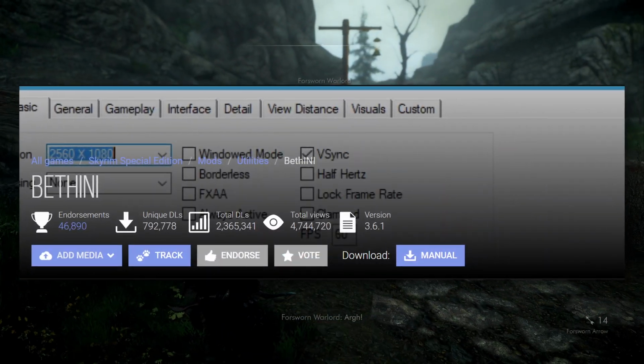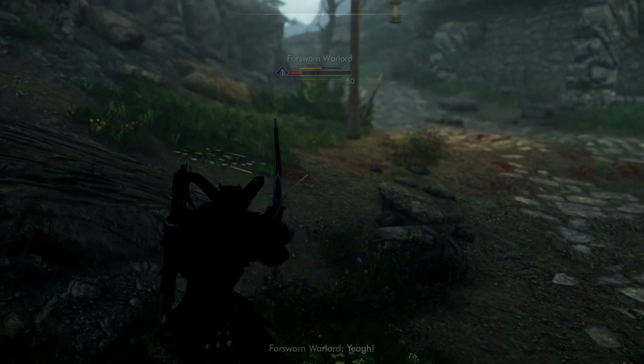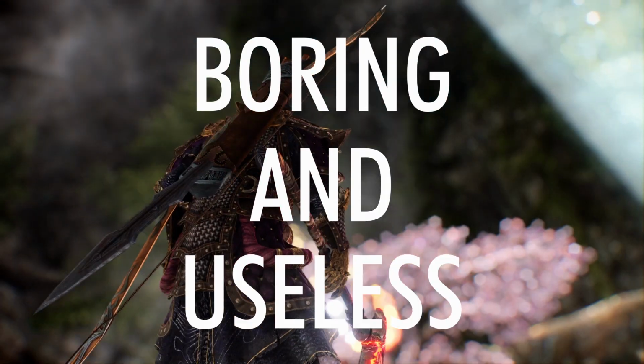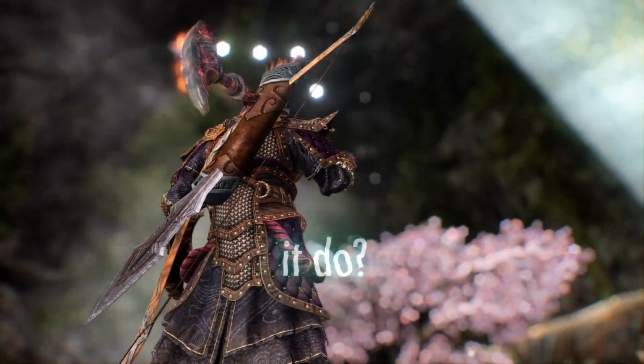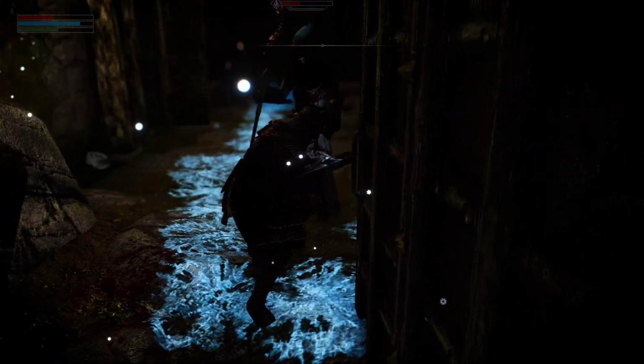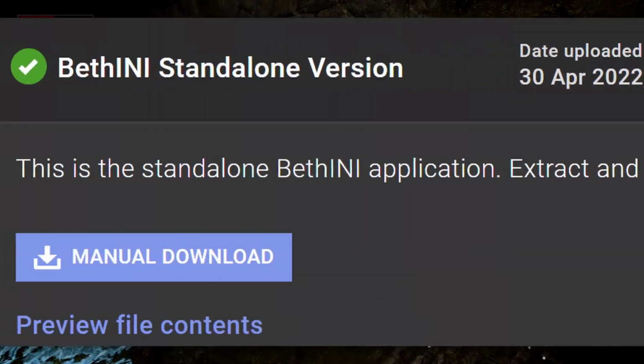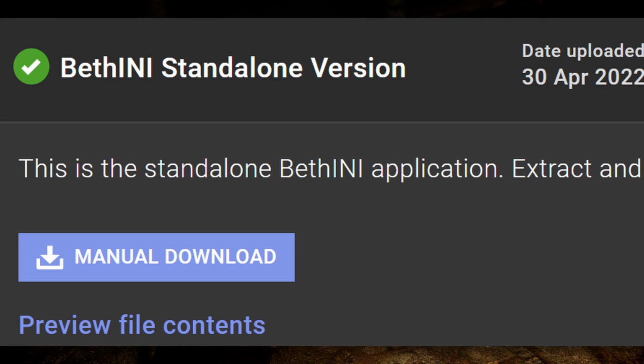Beth INI. This is one of those mods recommended by stability guides, but as I mentioned, they're a waste of time. This is one of the most boring and useless mods ever made. What does it do? It installs an application. Why do you need an application when you already have the Skyrim application? Plus, you can't install with Mod Manager, which means it's automatically a bad mod.